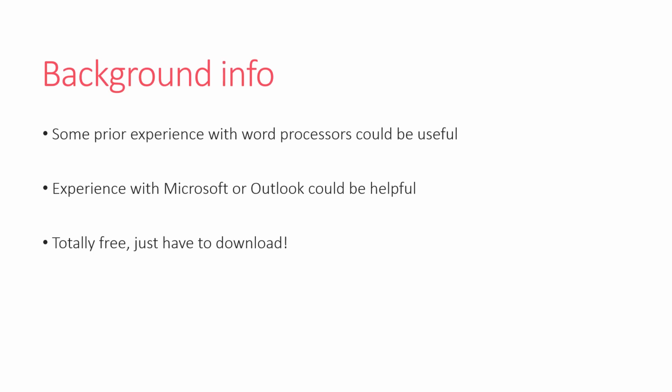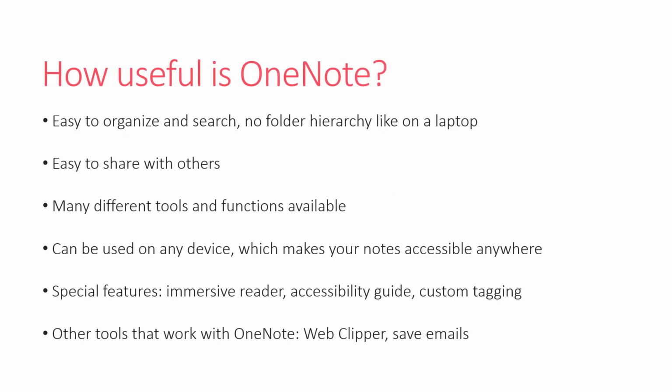Finally, OneNote is free. It comes with most Windows operating systems, or if you purchase Microsoft Office Suite, but it can also be downloaded separately for free. It's available on most devices, such as laptops, tablets, and phones. And when you download, make sure you're downloading the newest version, which is just called OneNote, and not OneNote 2016, which is the older version.